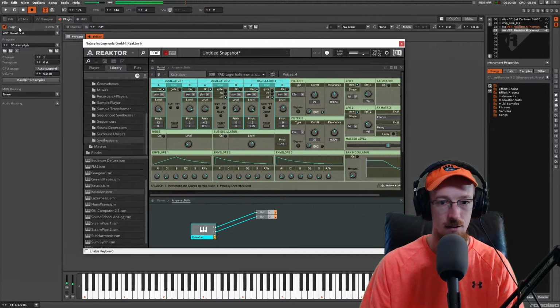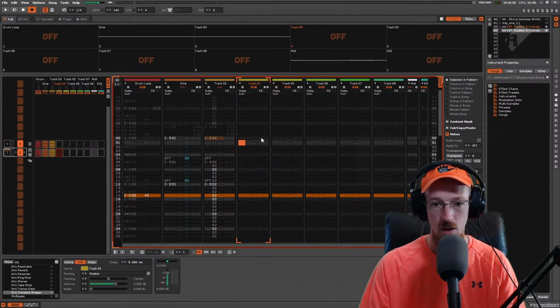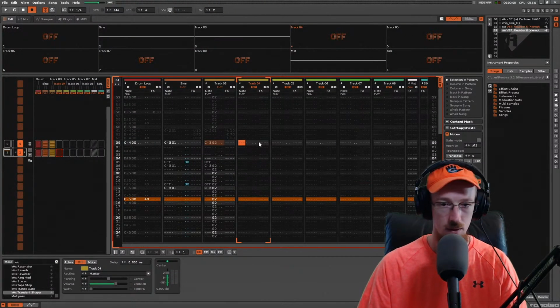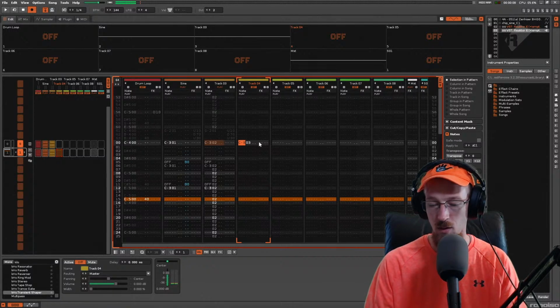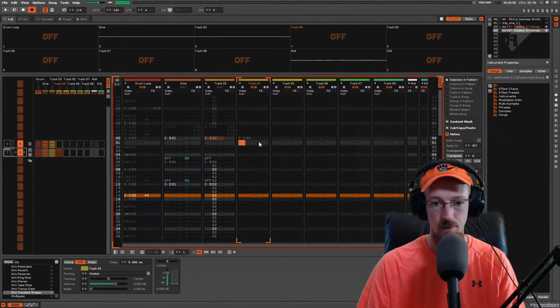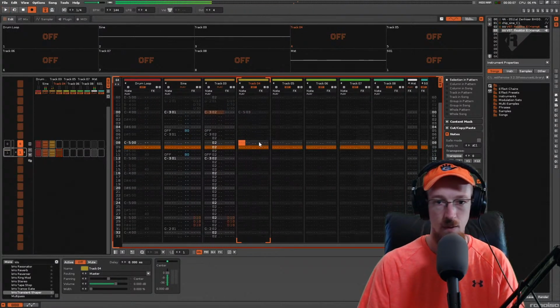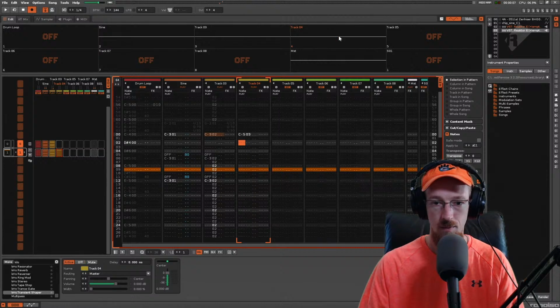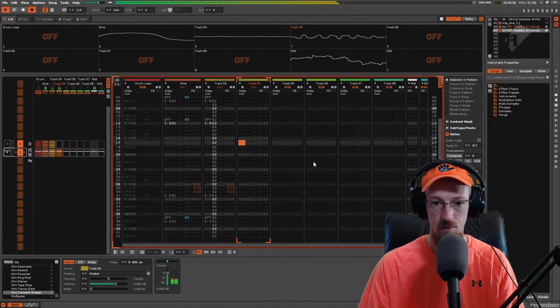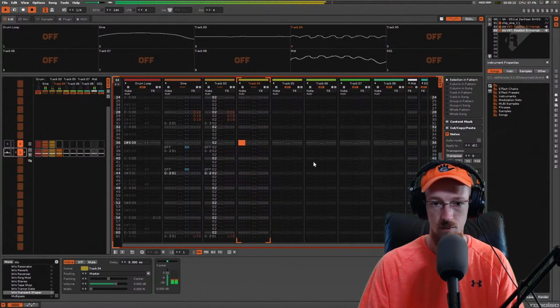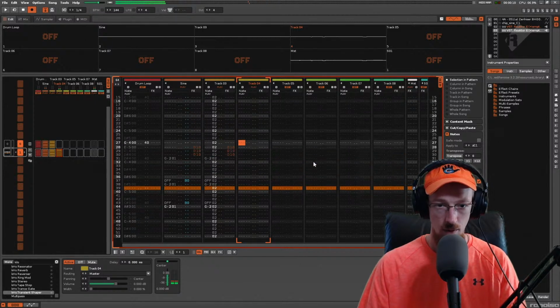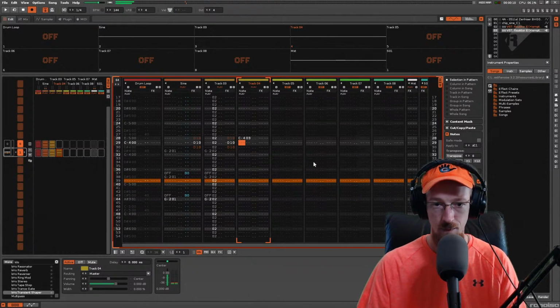Oh, we could add one of these things in there. Let's go for that. Right here, we will add ourselves a C. Let's go up a couple octaves. Mute it though. Put our note off right there.